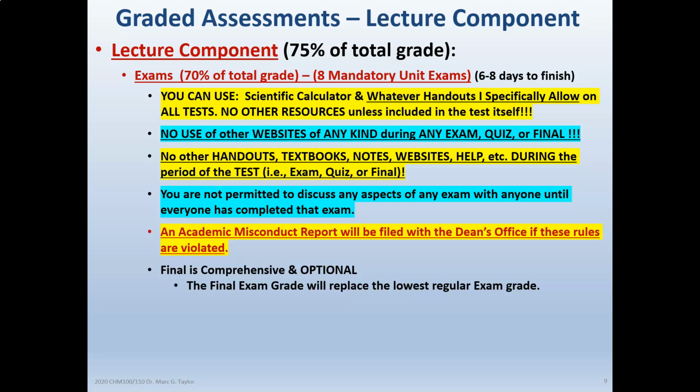The final is comprehensive and optional. So of the 8 exams plus the final, you actually can drop 1 grade. The final will replace your lowest exam grade. If you already have an A going into the final, you don't need to take the final. Otherwise, you can take it.